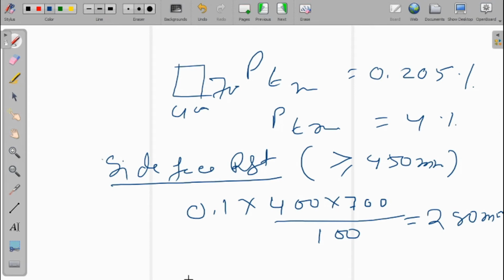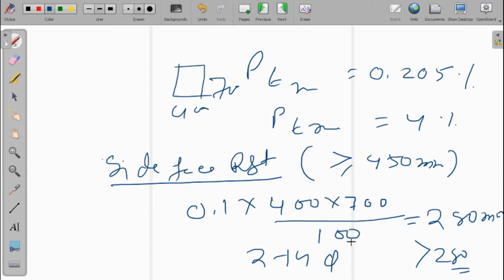So around 14 mm dia bar we can provide. Okay, so if we provide two numbers of 14 dia bar on both faces, one each on the face, then it will be enough. This area is coming more than 280 mm. So we provide two numbers of 14 dia bar at the middle steps. So this is one part, that is how to provide the middle step reinforcement.